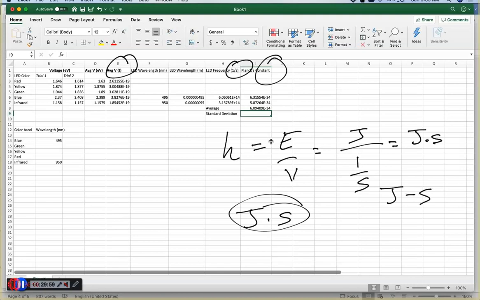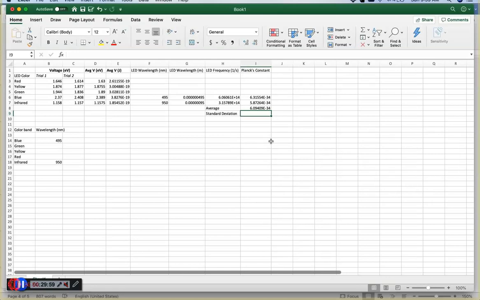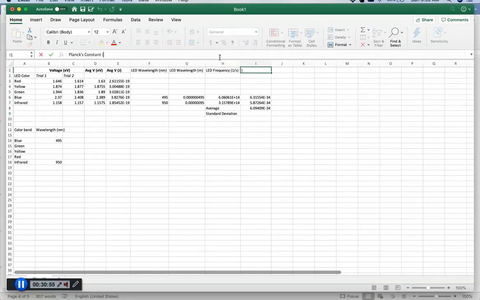All right. So we have our units. So maybe we should change that up here. Let's change that to joule seconds. I don't know what tool it just brought up, why it's not pointing on my screen. That's really weird. Alright. I don't want to mess this up because it's been going on for 30 minutes, so I'm just going to continue what's going on here. I'm going to do it by hand.